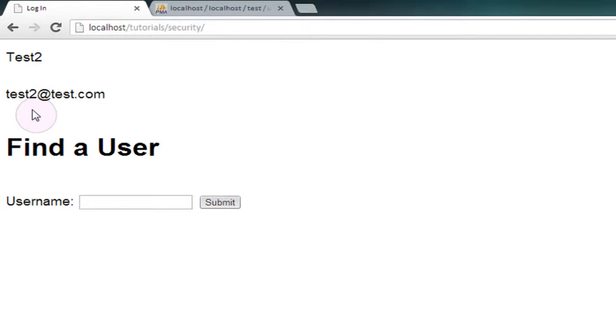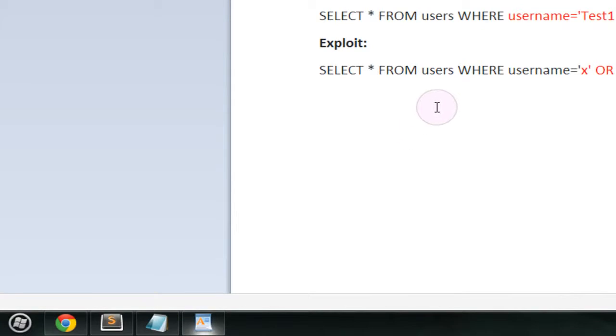And now the exploit we're going to be looking at today is a simple SQL injection exploit which is going to force this page into showing us every user in the database. It's just going to dump every user's username and every user's email address in one simple line of code. So I have a WordPad document set up right here to show you what exactly is going on in the back end.